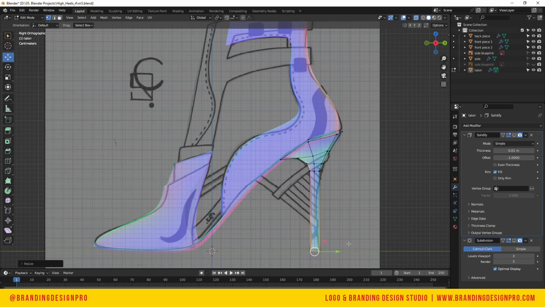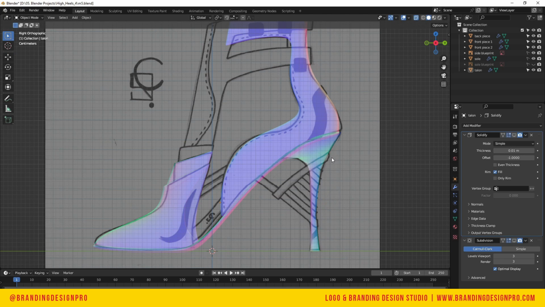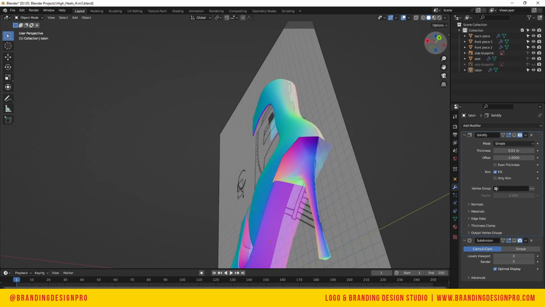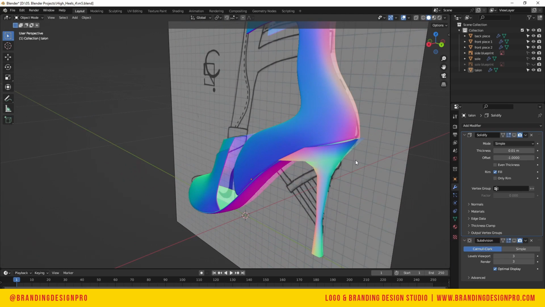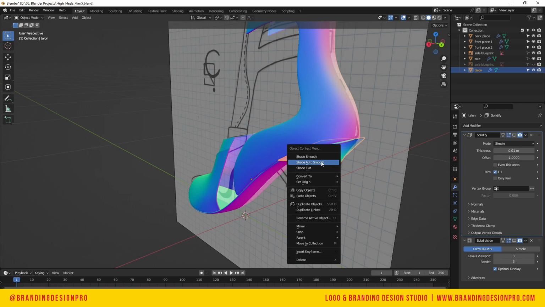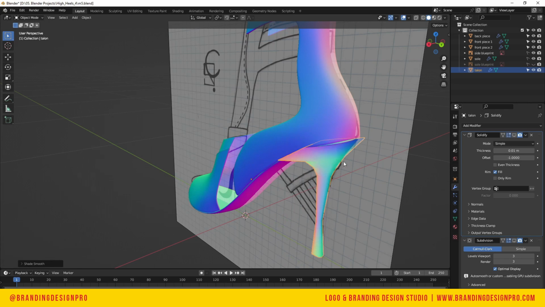And need one more edge loop, and then left click, scale down, move it a little bit, scale it a little bit more. Add a shade smooth, then turn on subdivision, get rid of solidify.